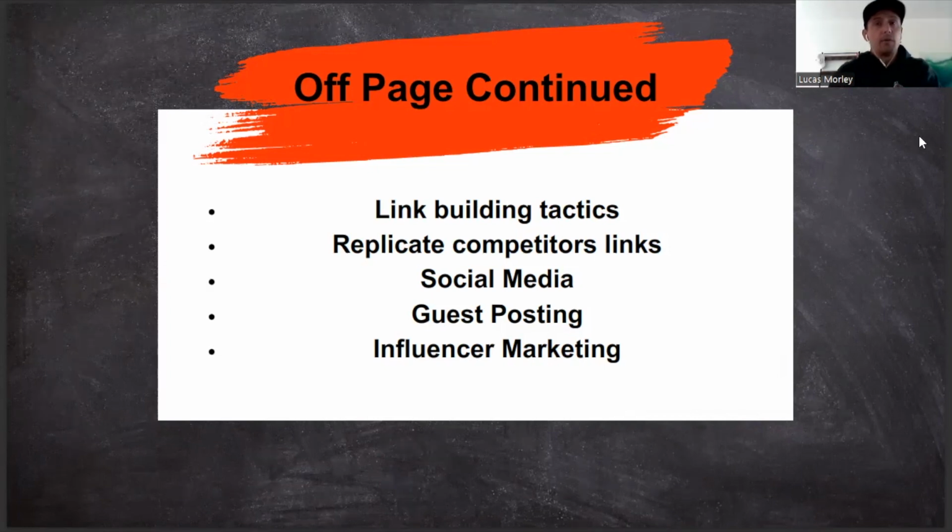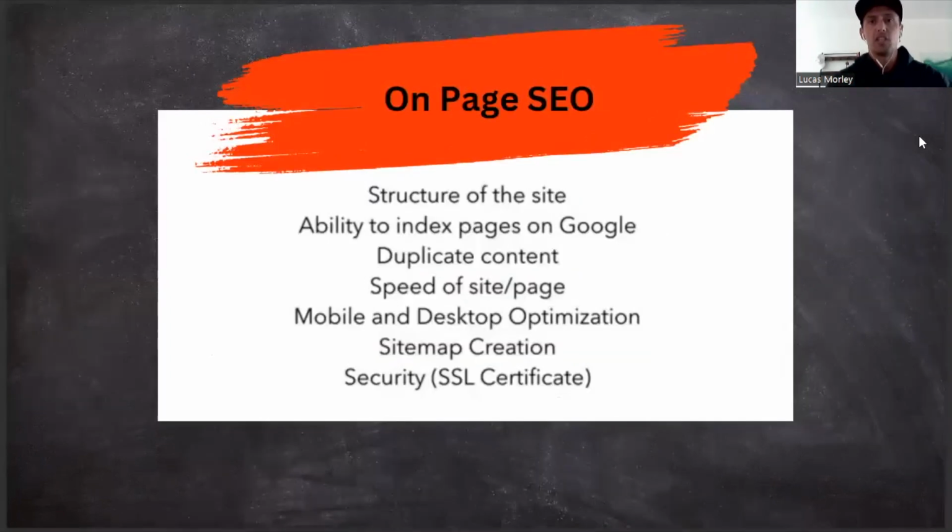Influencer marketing, again, it would be somebody shooting videos or writing content about your business and again pointing to your website, right? So there's other things that go into it, but I want you to understand the big picture of the off-page SEO, which is going to help you with your on-page SEO, right?